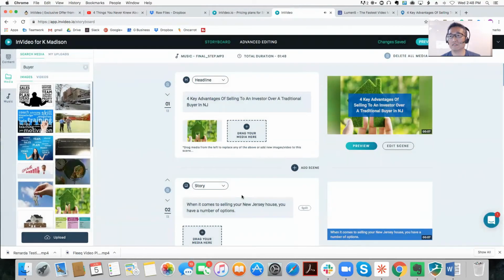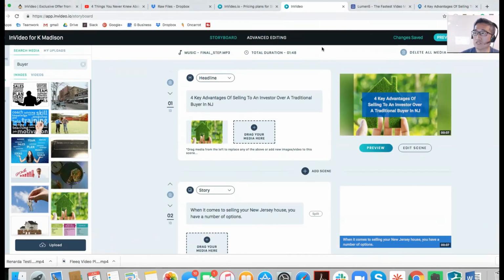So as I can see, the difference between the template interface and the AI between Lumen5 and InVideo is kind of a world apart, I guess. Lumen5 has been around a while.